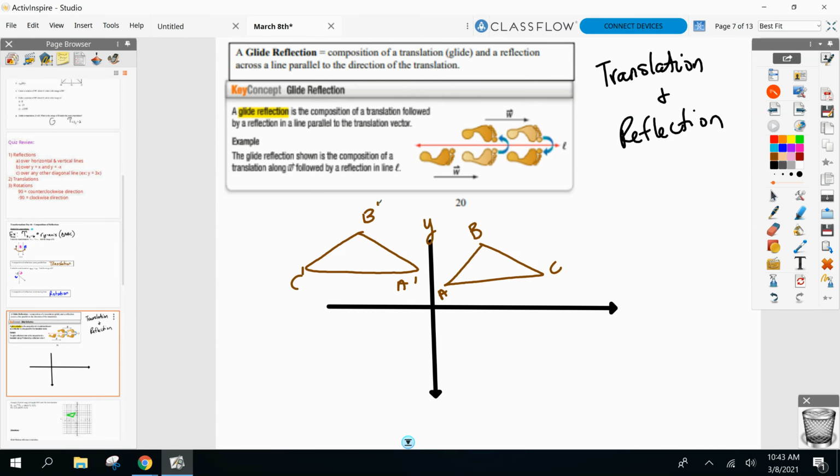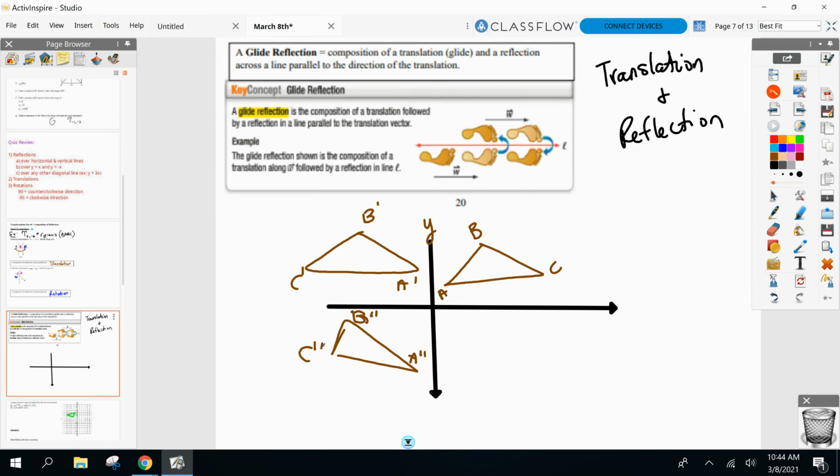But hey, I cannot slide it anywhere I want. If it's a glide reflection, you need to slide, ready? Parallel to the line you reflected over. What line did I just reflect over? The y-axis. So my slide, my translation, has to be parallel to the y-axis. It can't go left, right. It's got to go up or down. So here, and again, sorry for not being drawn to scale. Here's an example of a glide reflection from A, B, C to A double prime, B double prime, C double prime. Reflect and slide parallel to the line you are reflecting over.